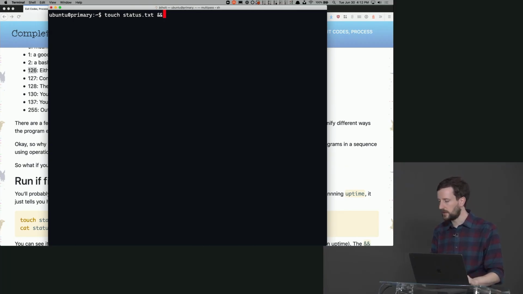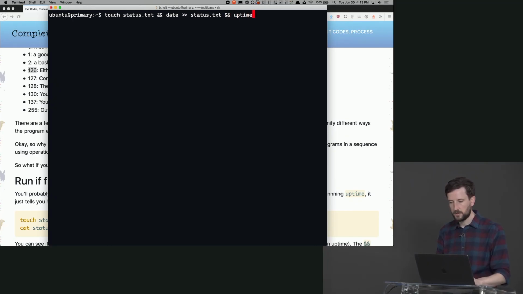It works relatively the same way. Then I'll run date into status.txt, and if that's successful, I'm also going to append uptime into status.txt. So this will run, and if it returns a 0, then this will run, and if that returns a 0, then this will run. Since I intend all of those to work, it should all work.